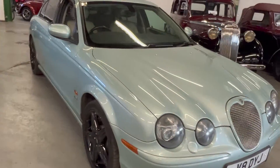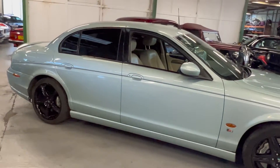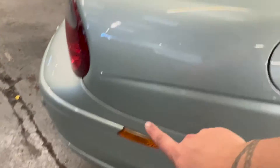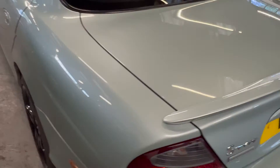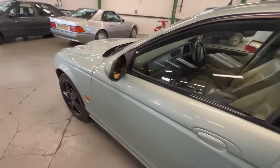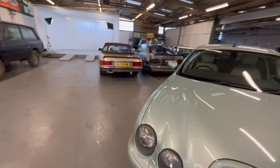We'll start by having a look at the bodywork. As you can see going around, it is all the same jade green colour — it's not had any dodgy paintwork or anything like that. It is all one colour; all the panels match as we go from one to the other, which is always a bonus. There's nothing worse than a patchwork quilt car. You can see all the doors, all the wings, and the bonnet all match.